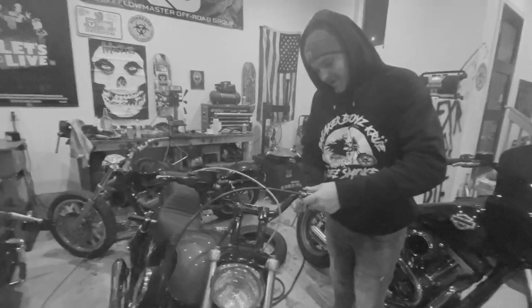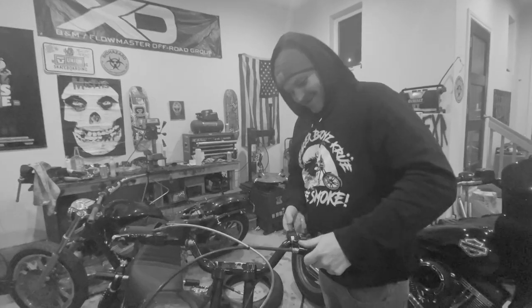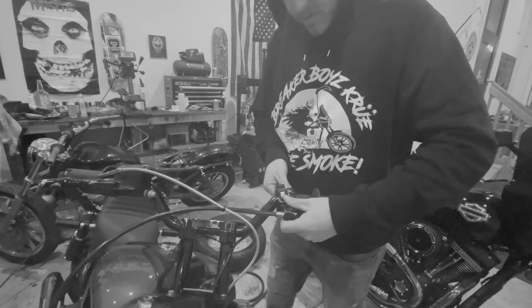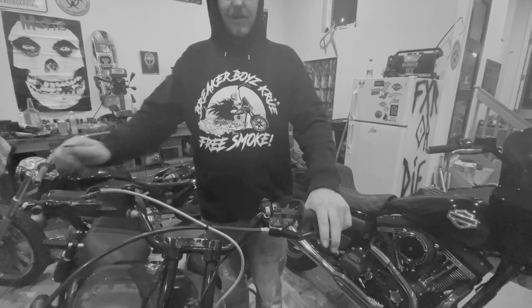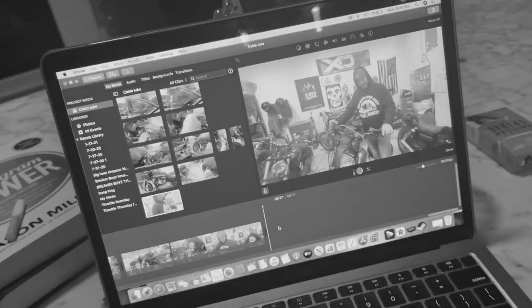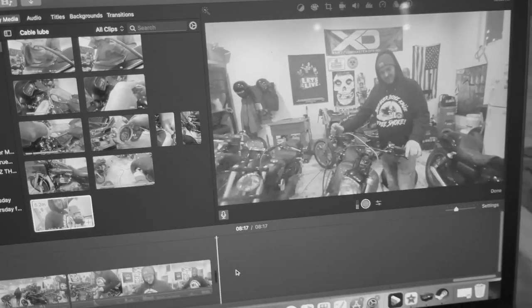Doesn't it feel sick though? I've never actually had a Harley with a clutch that feels this good. I was like, what?! Now I can do this one-finger. That's so sick. I was afraid to pull my clutch in because it was so stiff — what if I pop it? Then my finger can't hold it in. Oh my God. You heard it from the man himself. That stuff is incredible. There's a good little tip on how to make your Harley clutch awesome. Later guys, peace.